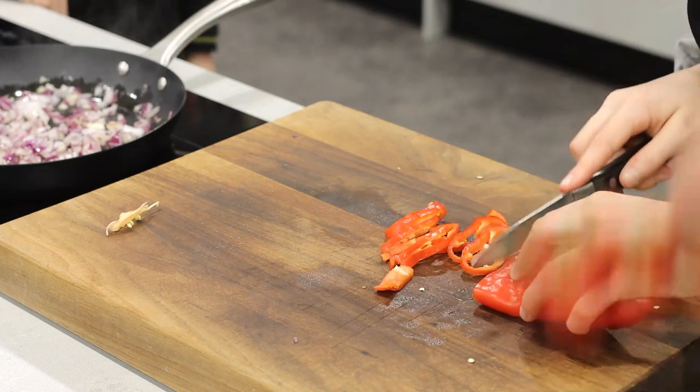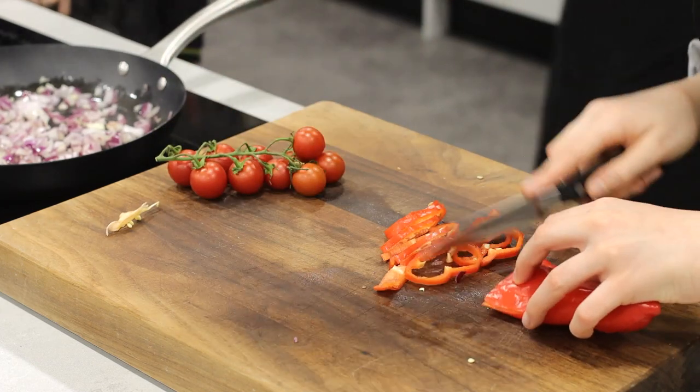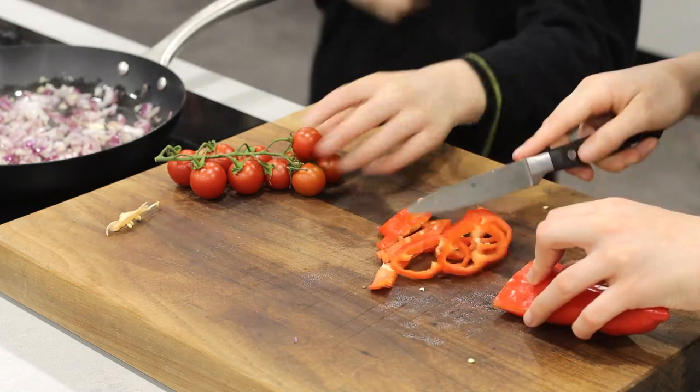Right, Thomas Sidwell, can you take these tomatoes off the vine for me? So just pick them off the vine.